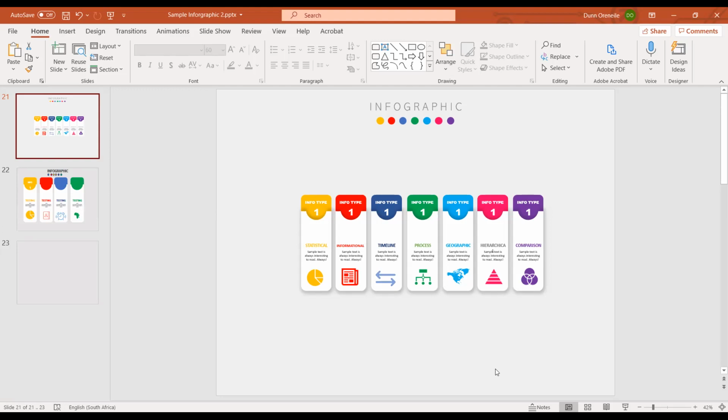Onele, I also find it very interesting because you remember we did something with a thermostat. Somehow the thing was moving upwards, and it's also possible to use that same technique here and shift a card out of that. That info type 1, for example, could be shifted out of it, and it will be quite interesting to do that. And with a bit of work you could make quite interesting things about this. And I also hear what Christo said, to link it to certain parts. You could also link it and open some other things out with that. It will be quite interesting to play around with it. Thank you very much, Arlene.